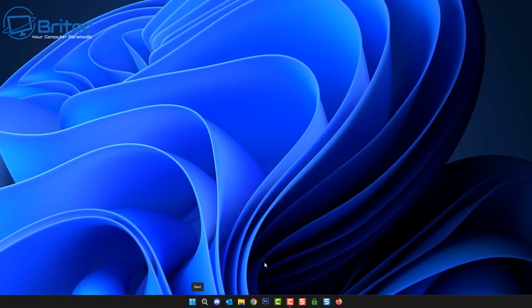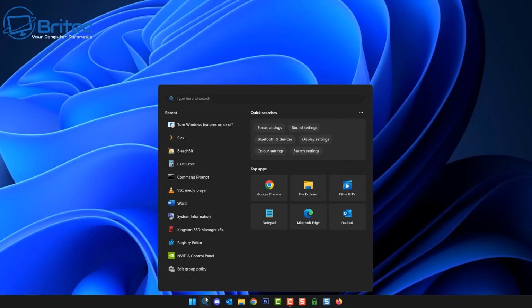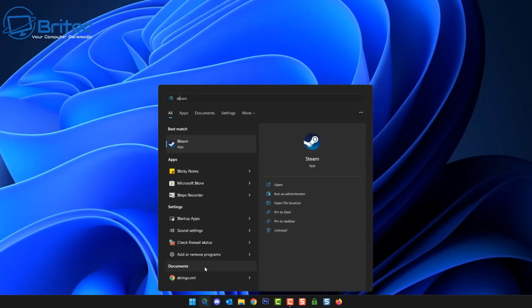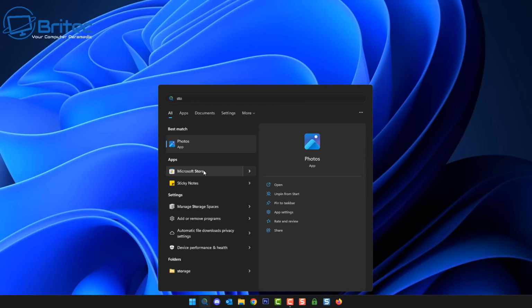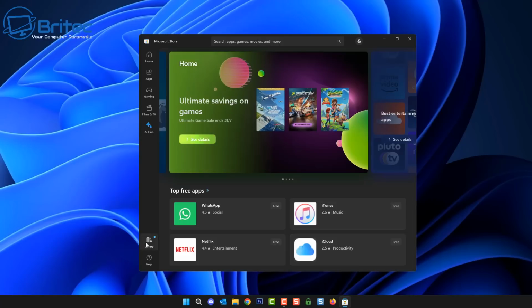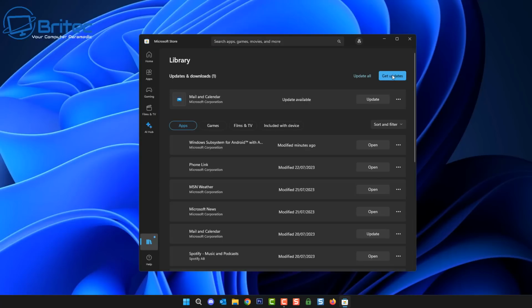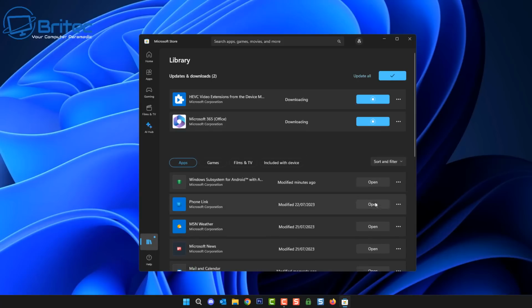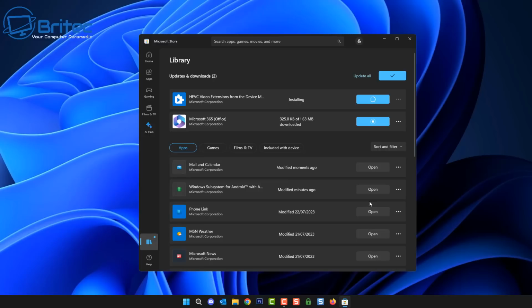Now, before we go ahead and run the actual program here, I'm going to make sure that Windows is fully updated here to make sure everything is working okay, and we've got all the latest patches and fixes for our operating system, because things can stop working properly when you don't update it. Again, down here in the library section, make sure all of the applications are updated. This will make sure that the Windows subsystem for Android is fully updated and you're using the very latest version. Make sure you're using the latest version of Windows 11 for this to work correctly, and everything should go smoothly.